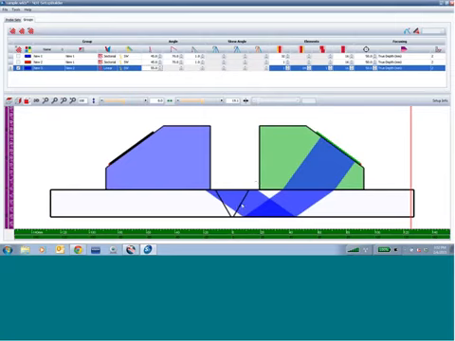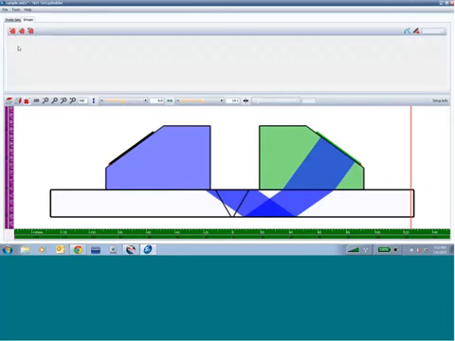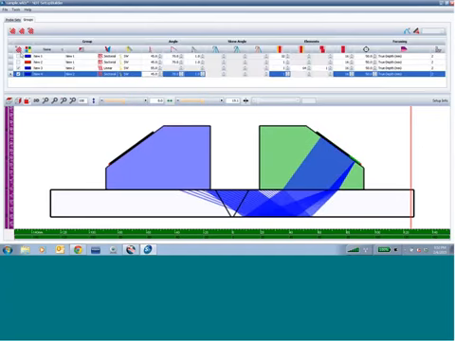I have to make sure that the right angles are hitting the bevel face, plus the root, plus the heat affected zone. So what you end up having to do with linear scans is add more and more to get the specific areas that you need covered.